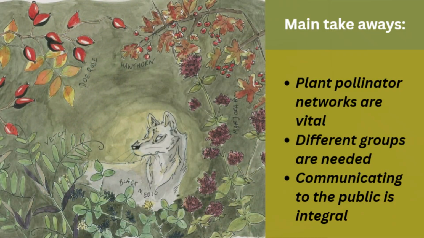So I hope that you guys have taken some stuff away from this. Principally, that plant-pollinator networks are really important for conservation, especially in cities, and that everyone is kind of needed to play a role in that. So from universities keeping research up to date, to companies producing reliable products and tools on how to implement them, and to charities creating green spaces that can be enjoyed by everyone.